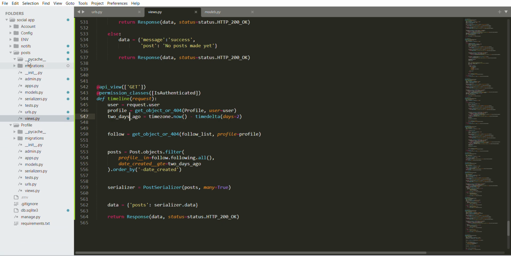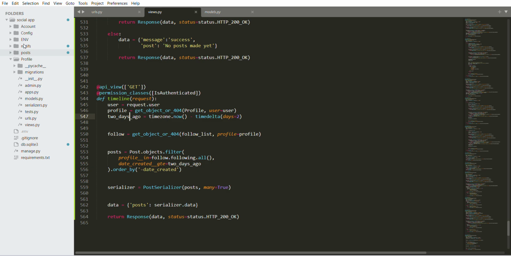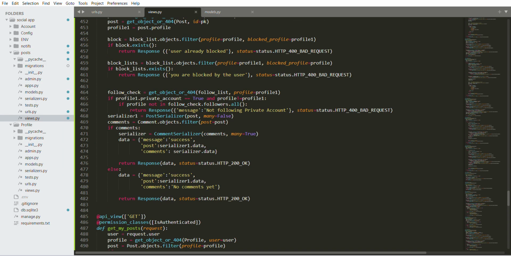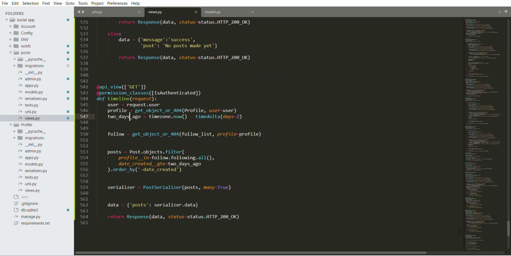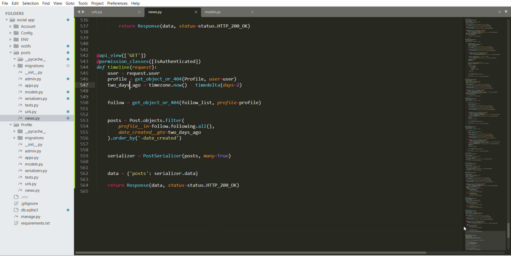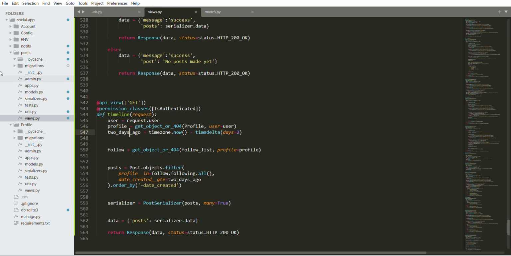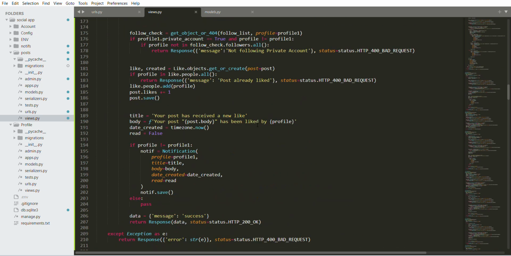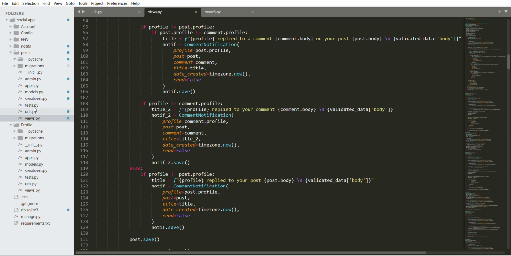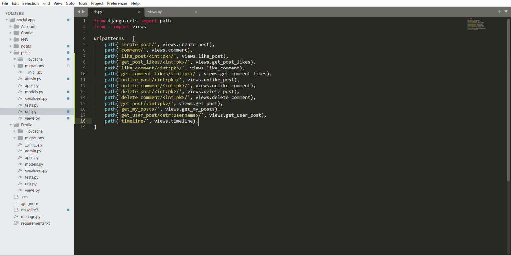I think that is all for our posts. So yeah, I don't know what else to work on. Okay, I think messaging. I also want to do messaging between two profiles. So I think that's what I'll be doing next. But the post series, we are done with that. So this is part three of the post, and yeah, makes sense, right? Makes sense. So our URLs, this is all our endpoints that I got from the views.